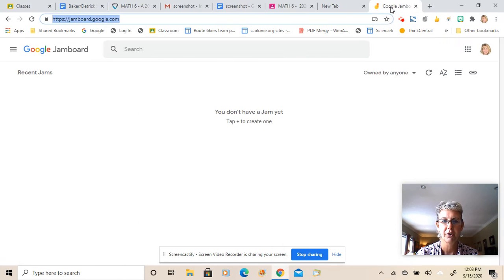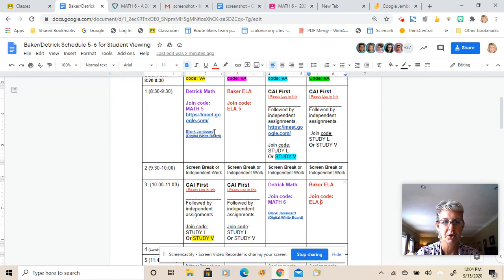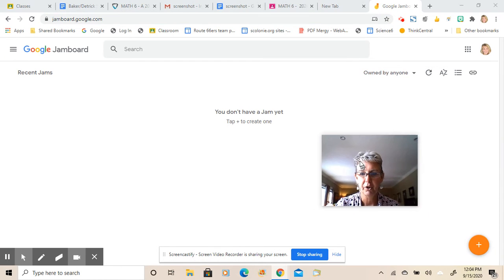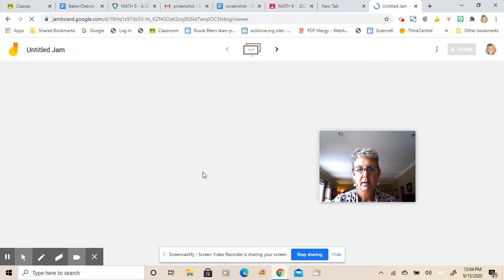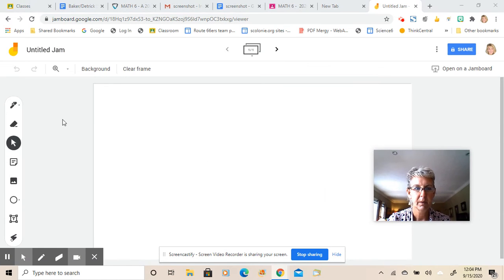One application is the Jamboard. So I did put in the schedule, I actually put some blank Jamboards right in there for you. So if we wanted to start a new Jamboard, we just click on the plus sign, and we go ahead and write on it with our pen. So whatever the work is, so you might put something like work for number 3.